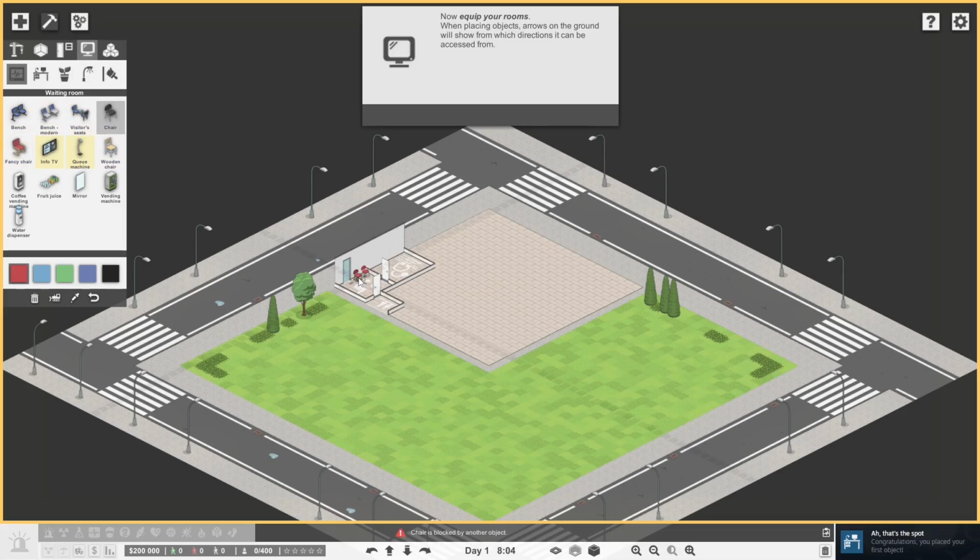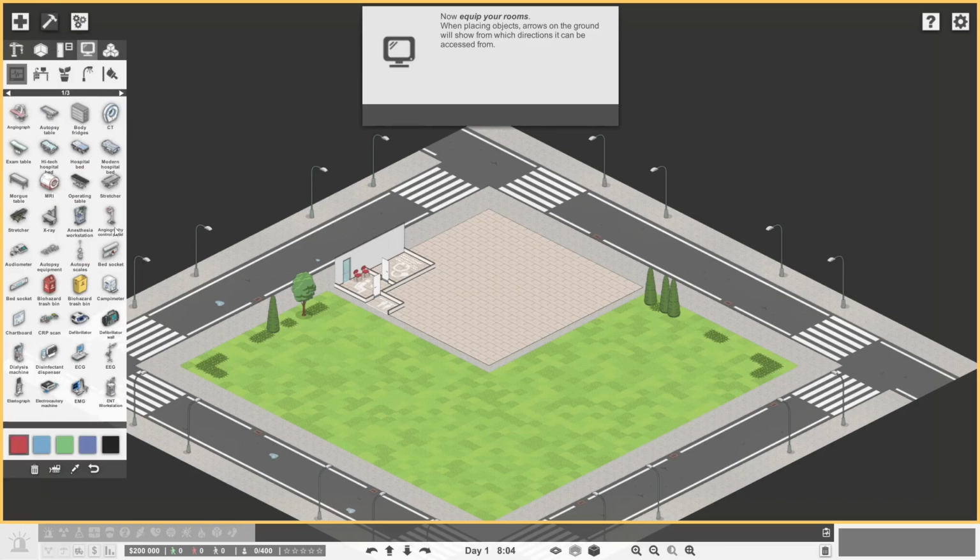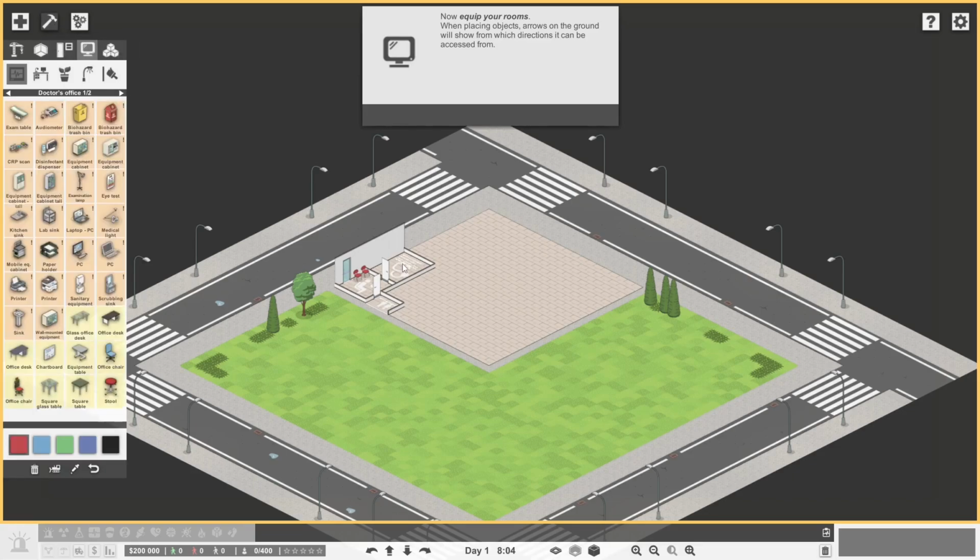Alright, so we'll do that. So we'll do a couple chairs, and then, alright, so my question is, like, what do I do now to say I'm done? Alright, so nothing will wait. Oh, I see. So there's like an equipment cabinet we need. Alright, so we'll put that there. They need an exam table.